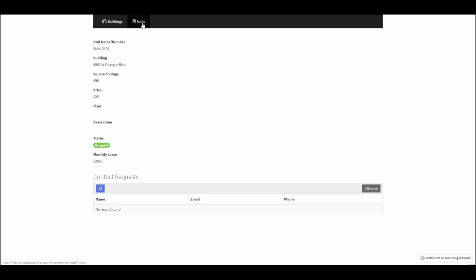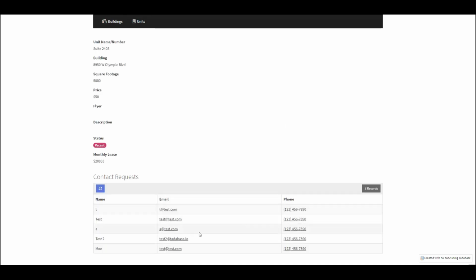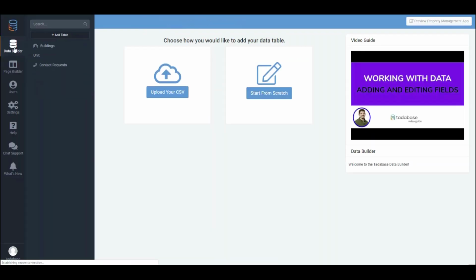If we go back to the page with the unit that had all the requests, which was this one, we see here we have the name, the email, and the phone number of who made the request, but we don't know the status of where we're holding with this person. So we're going to now make some changes here. We'll change this table and make it look a little different to match our needs. And what we want to do is keep the status of each request.